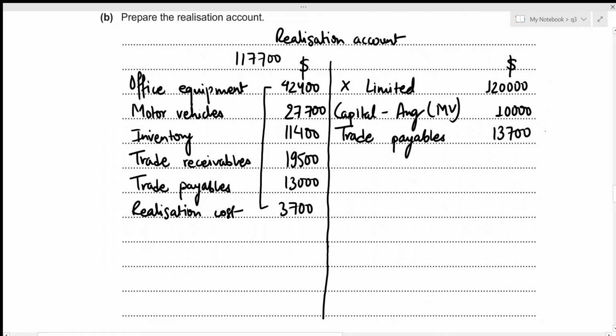Now we repeat the same process on the credit side. That's going to be the sum of these 3 amounts. So that's 120,000 plus 10,000 plus 13,700, which gives the total of 143,700. We can clearly see that the heavier side is the credit side, meaning that our balancing figure will be on the debit side. Okay, let's write down the total first. That's the total of the heavier side, so that's 143,700. And same is for the debit side, so that's 143,700 again. Okay, since our balancing figure is on the debit side, there is a profit on realization.